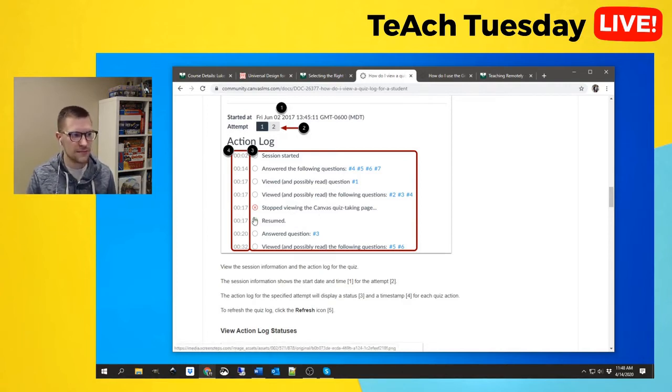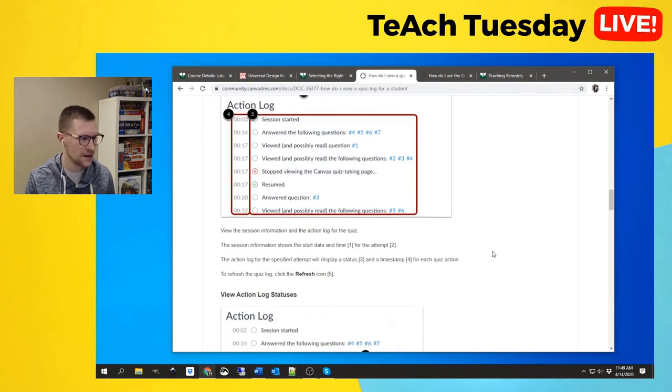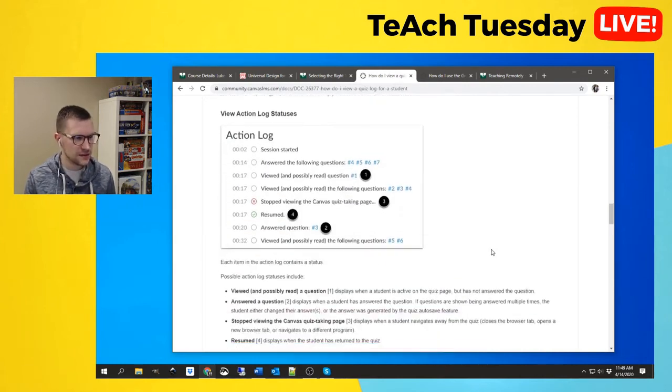And so the timestamp that's here is an approximation of the time that has passed since they started the exam. So if the student says, I got kicked out of the exam because my Wi-Fi dropped and I was out of it for 5 minutes, can I get 5 extra minutes on the exam? Here's where you could come in, and if this was a difference of 5 minutes versus less than a minute, then you could go in and verify that the student was in fact out of the exam for 5 minutes and that they maybe need that extra time. So something to take into account.